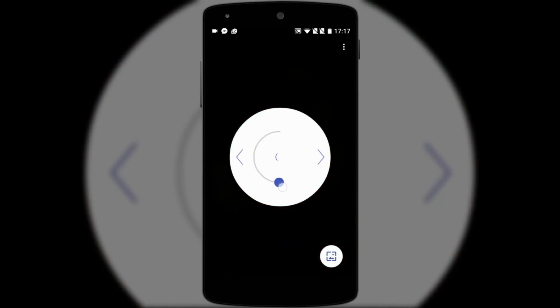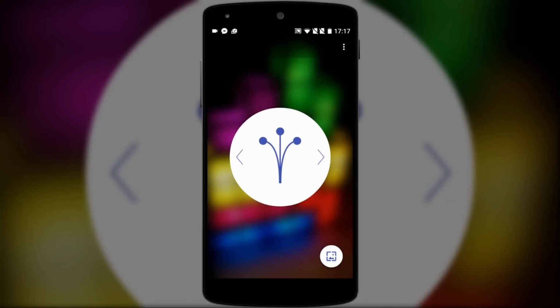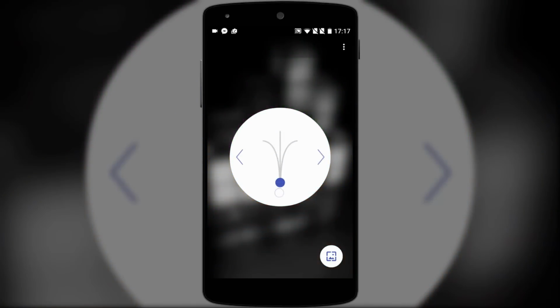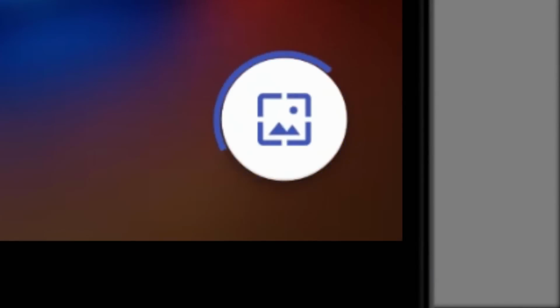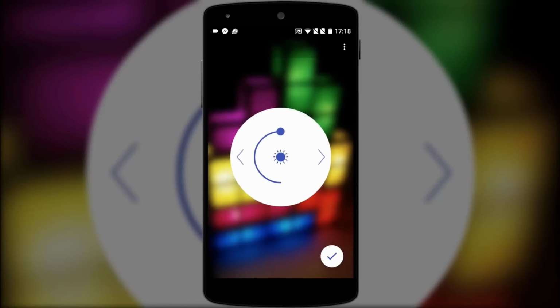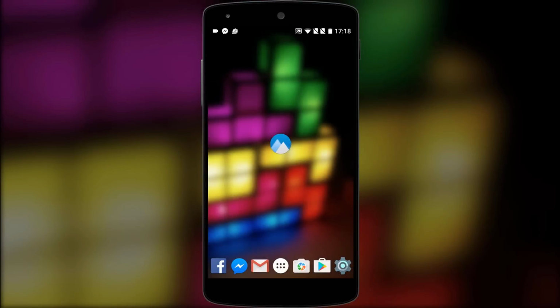Then you can adjust the brightness if you want to dim the image, and finally you have the colour saturation option that can tone it down to a black and white image. Three very simple options that have a drastic effect on your image to give you a background more suited to your tones, tastes, and themes.